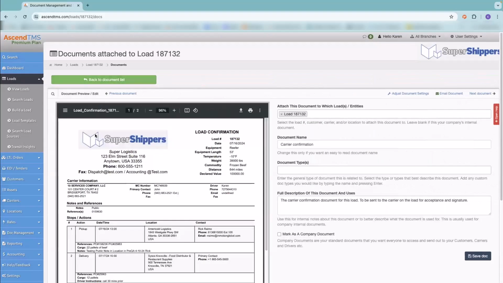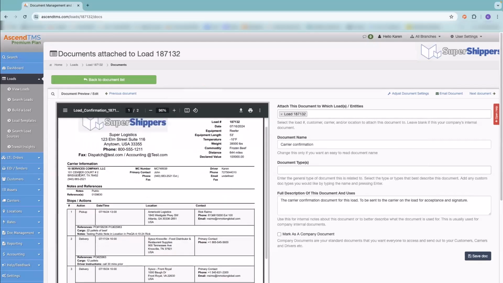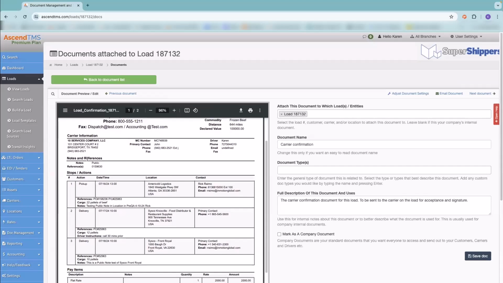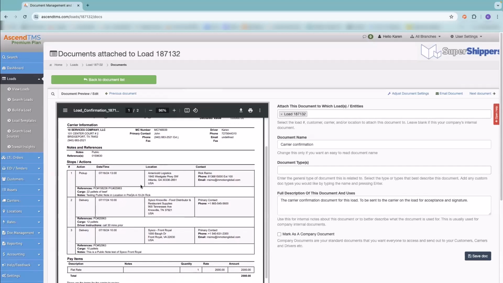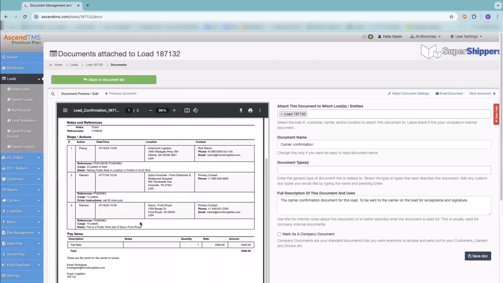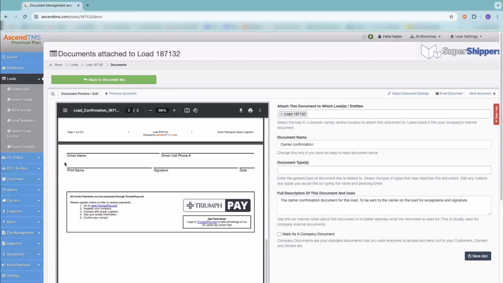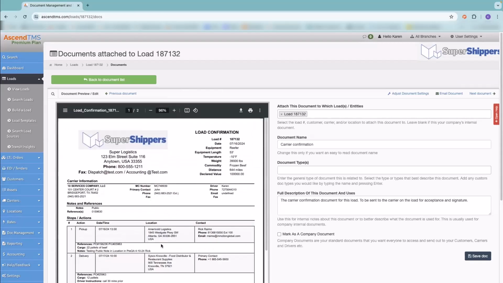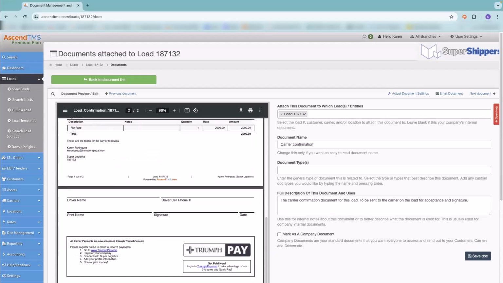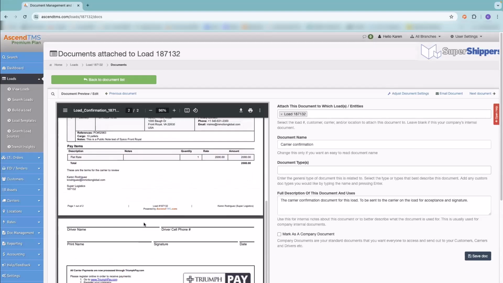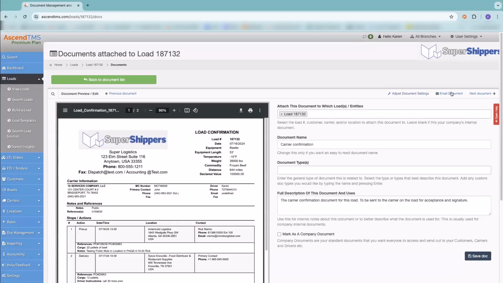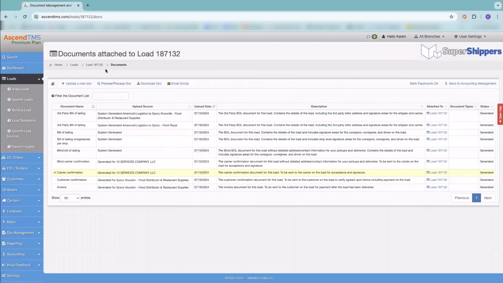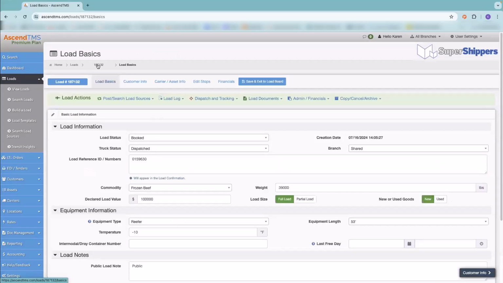So you've got your information here. You've got all your load basic information. You've got your carrier information, any notes and reference numbers here. Stops, that's all here as well. How much you're paying them. And then whatever terms and conditions that you decide to add would print out on here as well. So that's all here from you. You can also email it from here. Okay. So again, that's the basics of how to build a load from beginning to end.